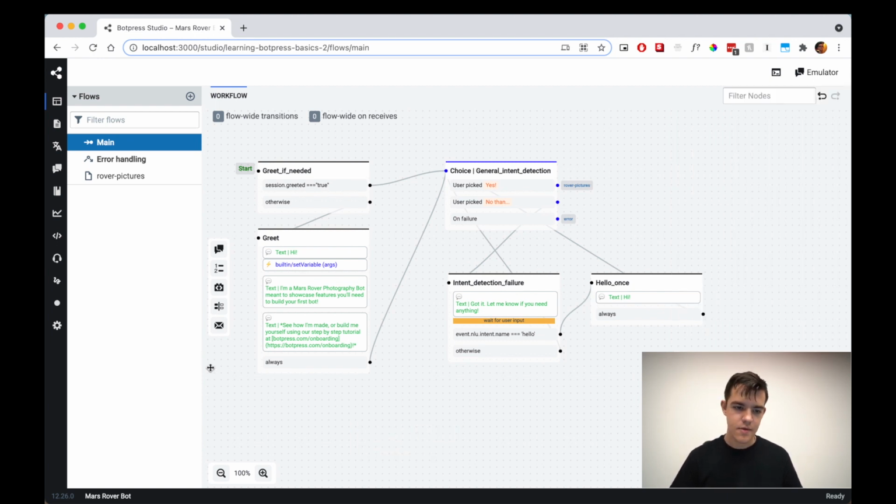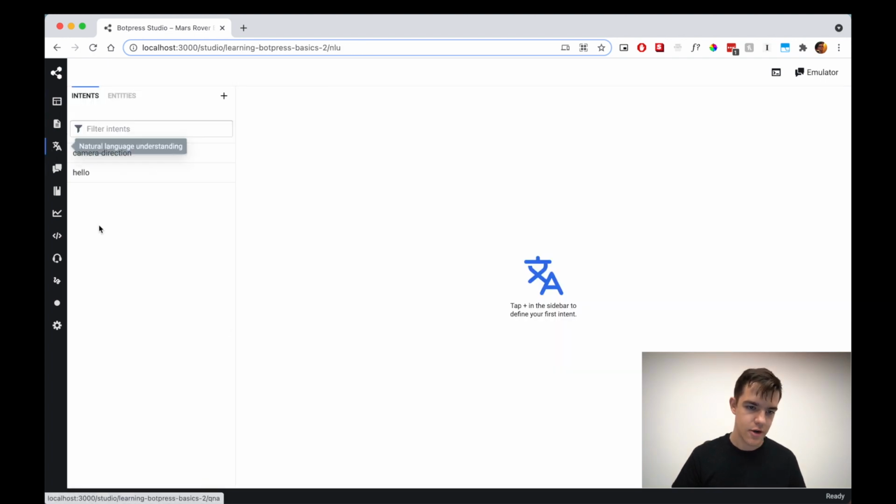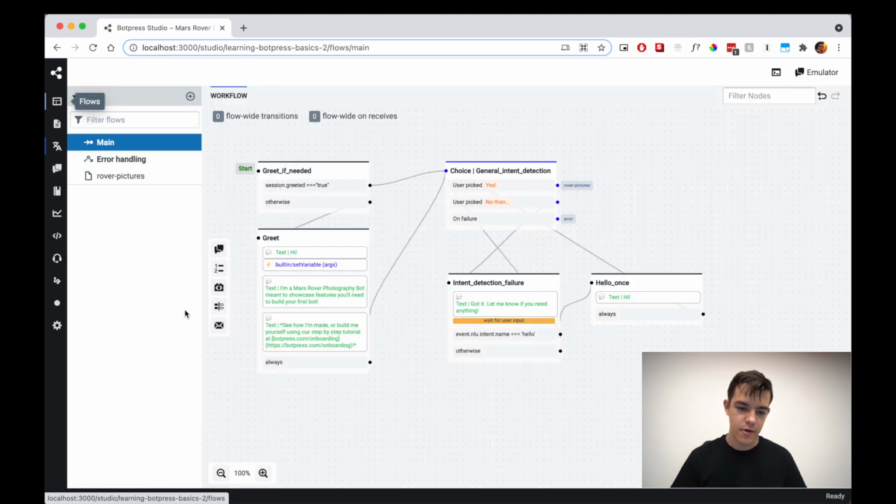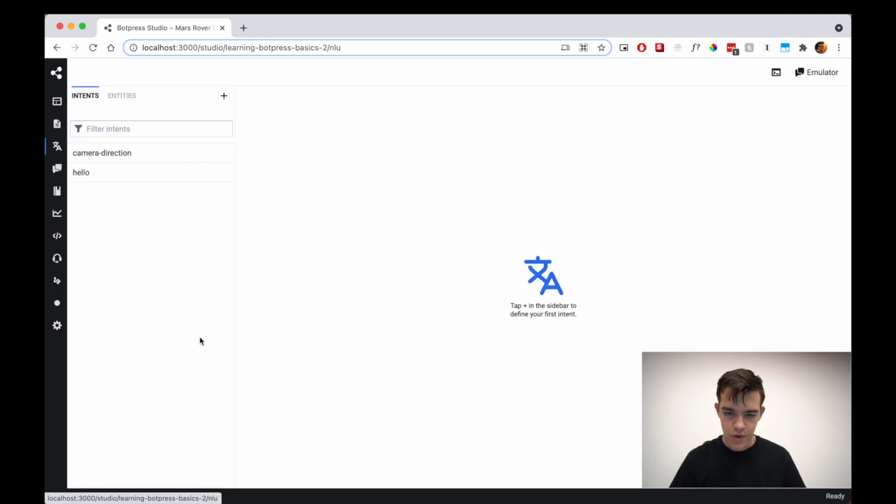Next up, this is probably one of the most important features of Botpress: the natural language understanding feature, or submenu. Once you have the skeleton established in your flows section, you can then start making your bot smart through NLU.